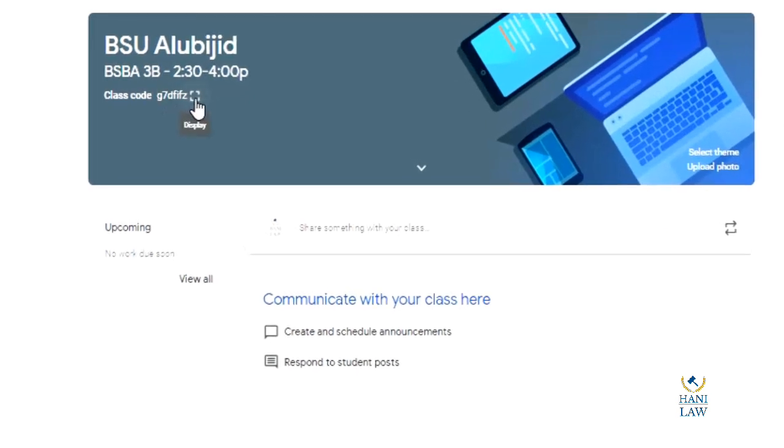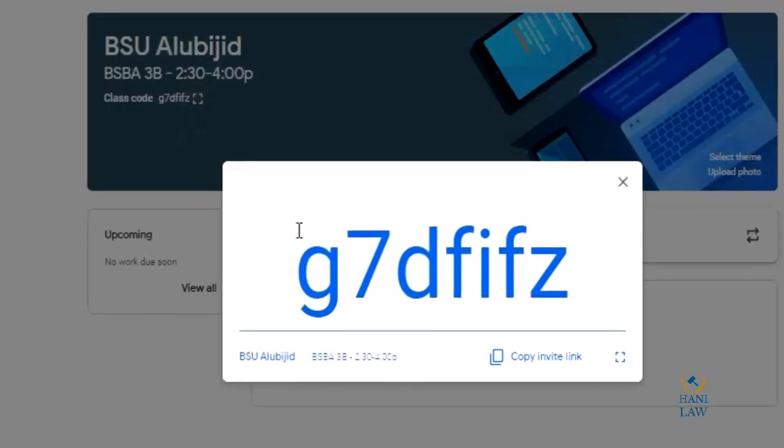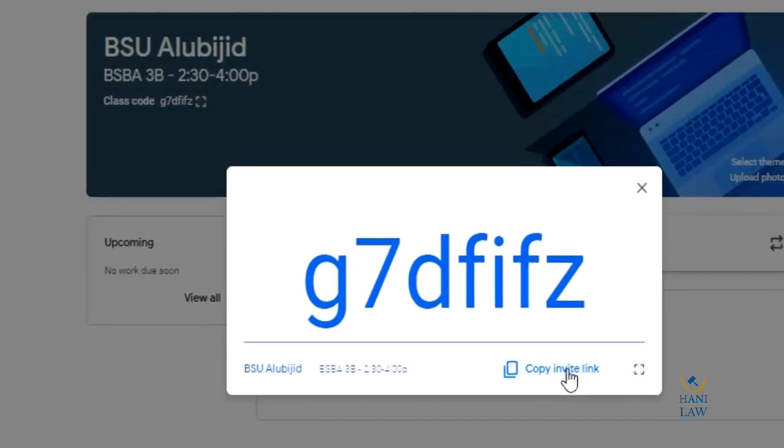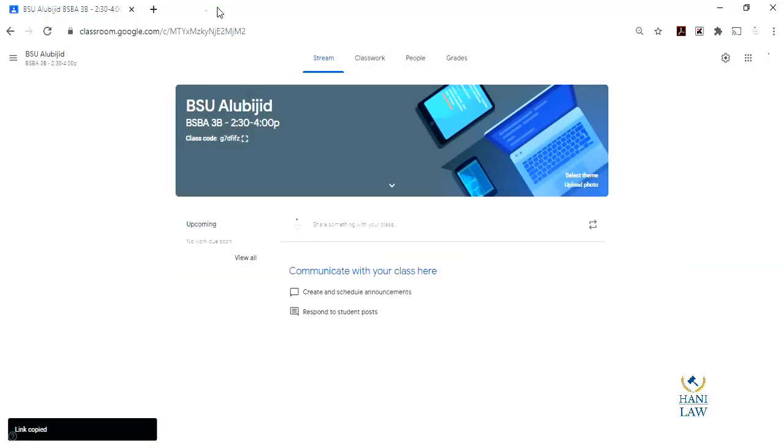You just click this one here and then copy invite link, and then you go to your messenger if you're using messenger, or SMS. You can text it to your student, and then the student will just copy that class code or click on the link that you're going to send to them, and then they would be part of your class for this online class using the Google Classroom.